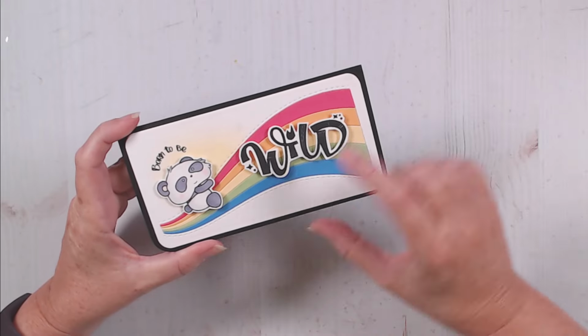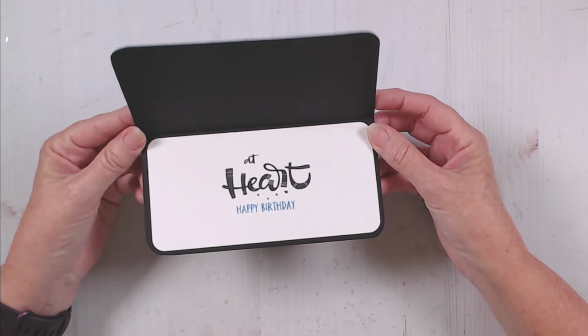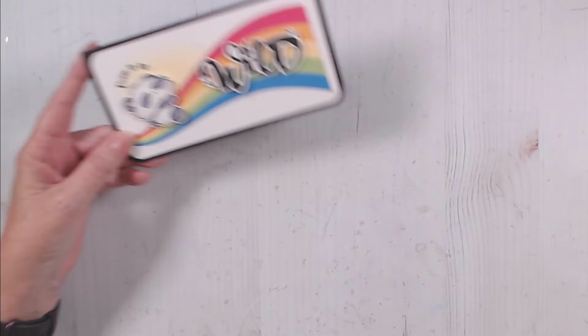It says, "Born to be wild at heart, happy birthday." And this is just so fitting for her, a little panda bear running up a rainbow. So let's take a look at the products that we are going to be using.